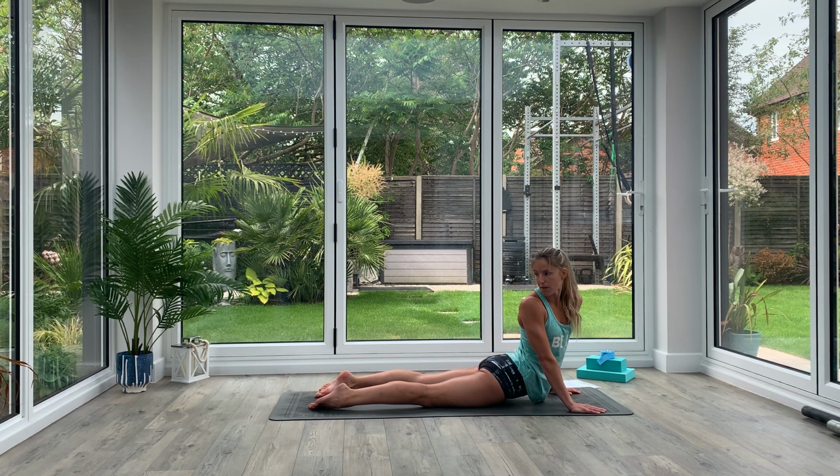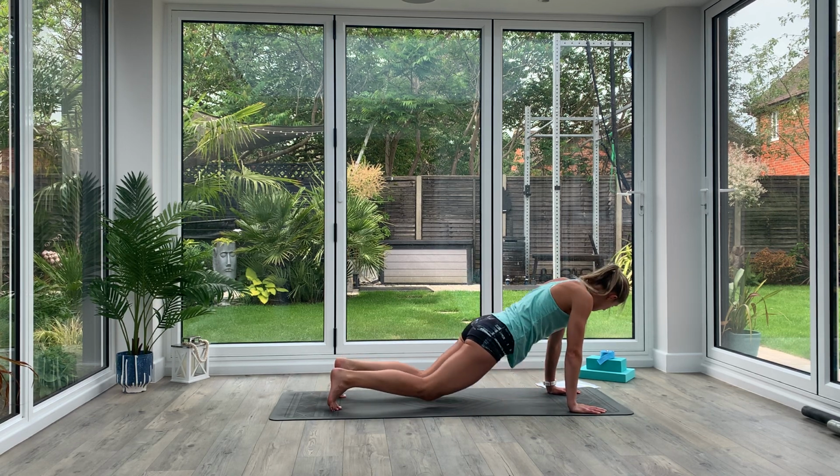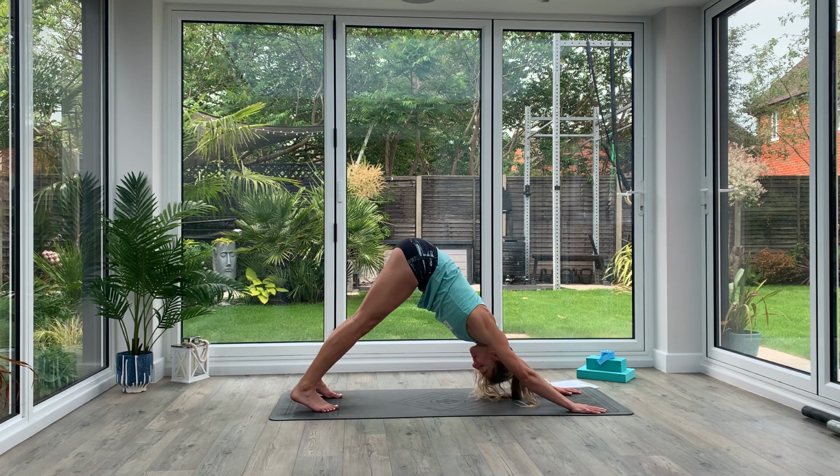Exhale as you look over the right shoulder. Take a nice deep breath all the way in. Exhale. One more breath. Exhale. And then inhale back to center. Come back to cobra. Tuck the toes. Press back to down facing dog.